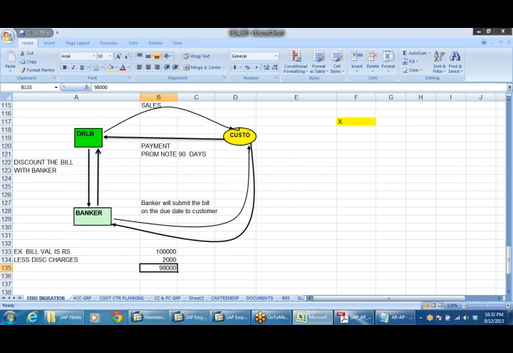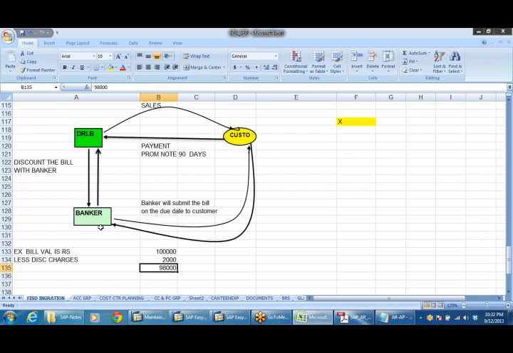Even that process, the banker will be submitting through the bank, and the funds will be deposited in that bank. From that bank we get it, right? Anyway, I have avoided that process, that is out of SAP. So here we get the fund from the customer, the banker will get it, right? We submit the bill, the banker will get the money. Now there the cycle ends.